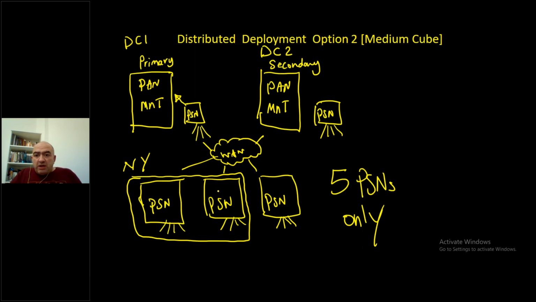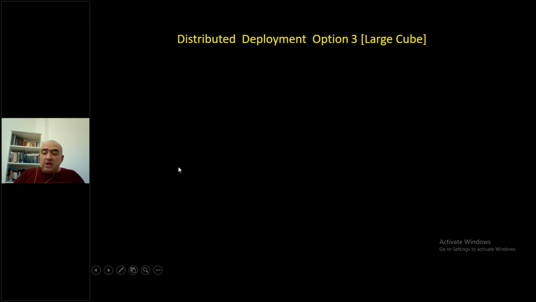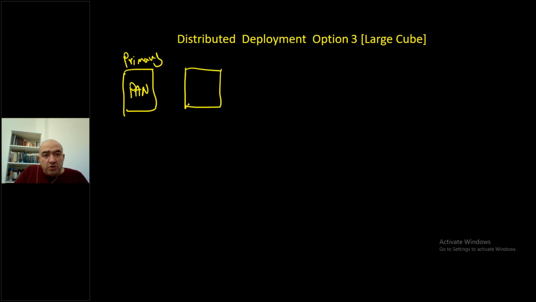So in the end, when I'm calculating how many PSNs, how many AAA servers actually I will need, it will be a big number. But 5 PSNs only in this option, in this medium cube. So that means I need to move my cube to large cube. In large cube, Cisco is telling you you should have one primary node with administration persona enabled only, no monitoring, and bring another node for the monitoring, and it will be primary monitoring 1.